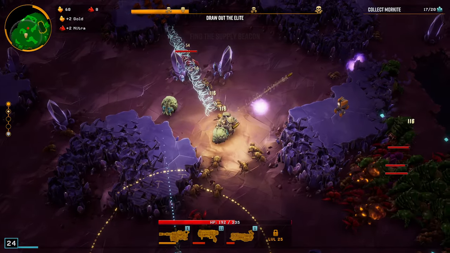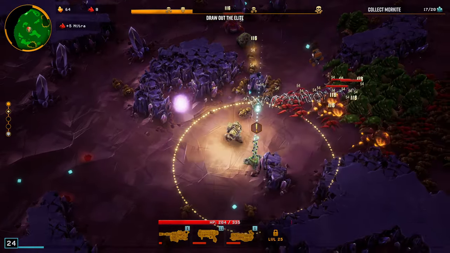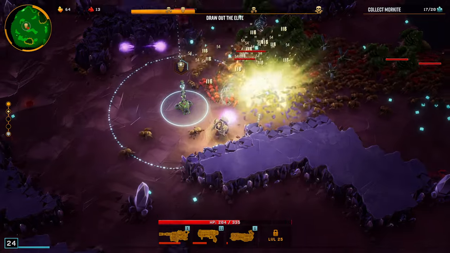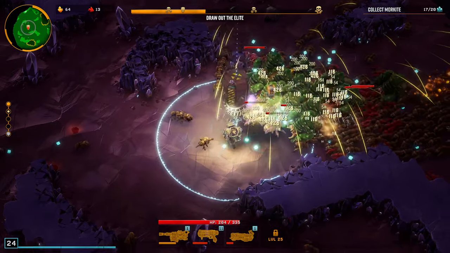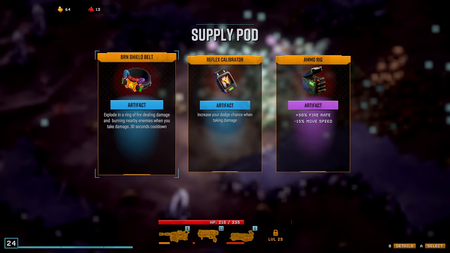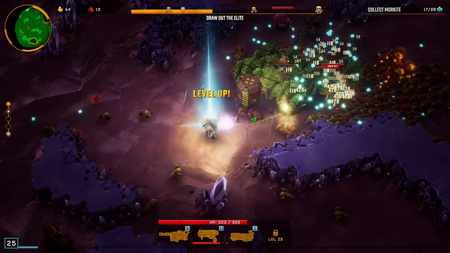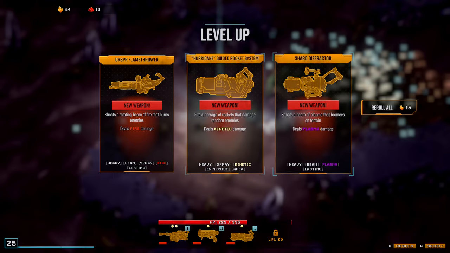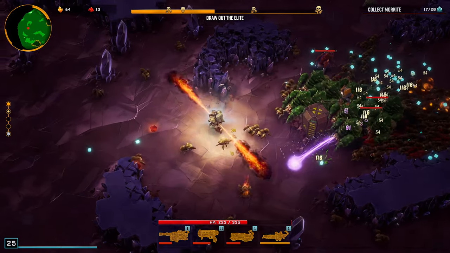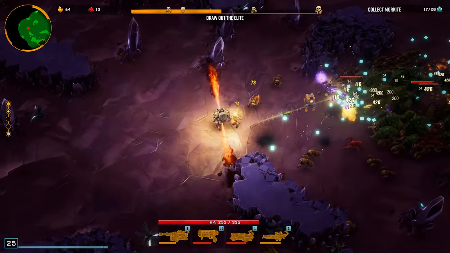Okay, hopefully we see some sort of damage increase. I don't really even care what it is. I just want to see one at this point, because our first one was not a good one. Anything that's going to buff my damage. Okay, fire rate is fine. Let's do the crisper. Well, actually, now that I think about it, fire rate's not fine.